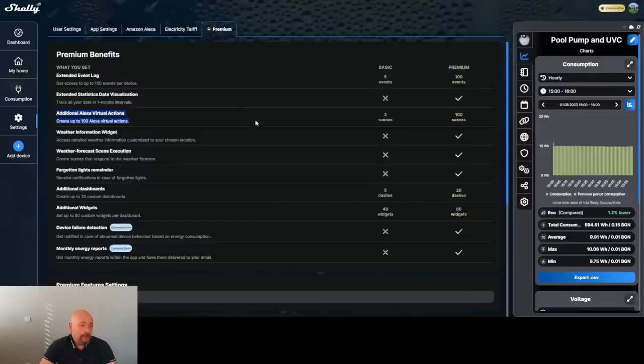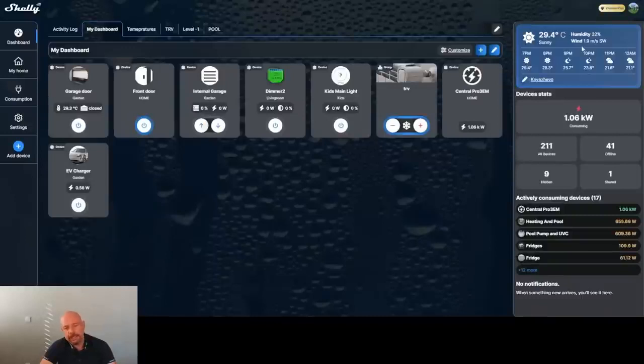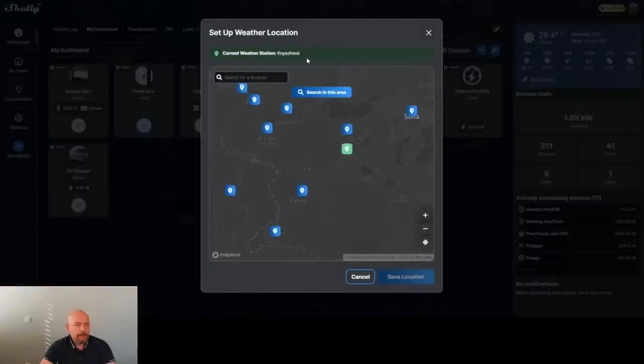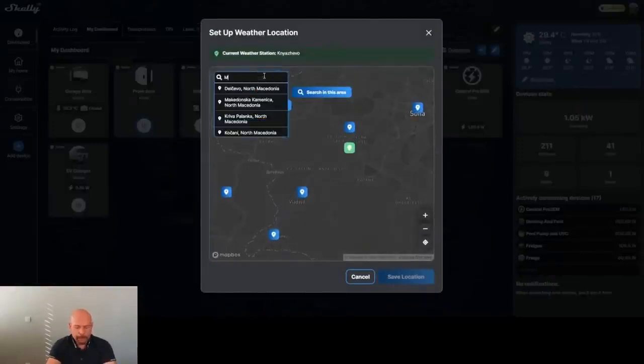And now I will continue with the most interesting feature. This is the weather information widget. As you see on my dashboard on the right side, there is information about the current weather and the weather forecast for the next few hours. If you want to choose a location for the first time, you can push a button and choose, for example, Munich.